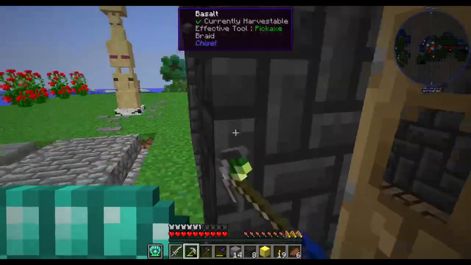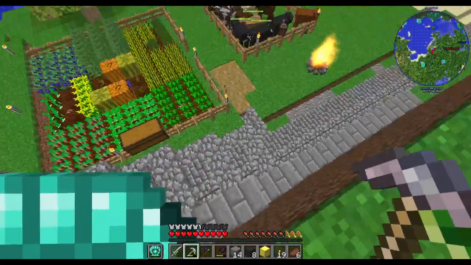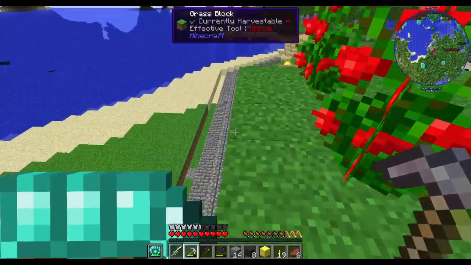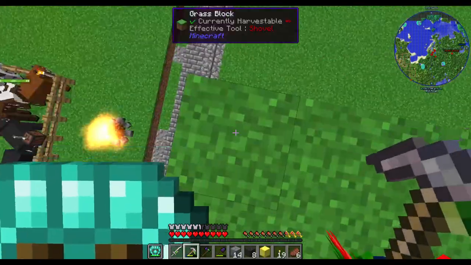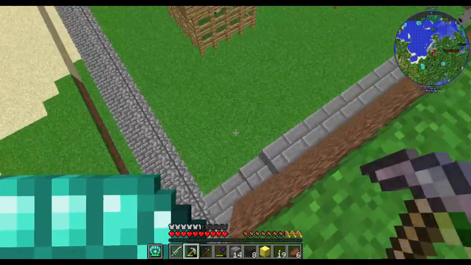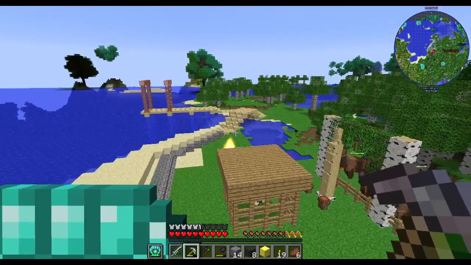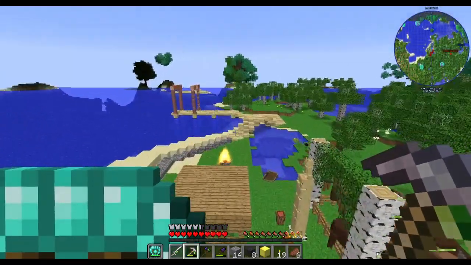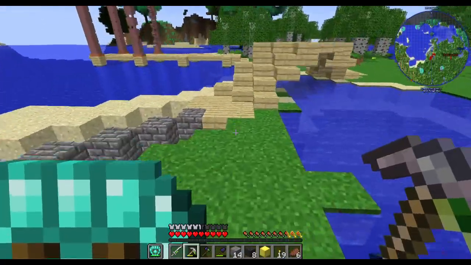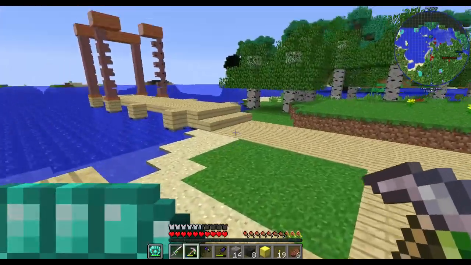Other than that, I also did a bunch of stuff out here. I slowly have been getting the walls up. I've been building a path all the way down, little bridge over the pond. I fixed up all the ground around this area. Built myself a little bridge. Let me get this thing quick. There we go. So got me a little bridge going over, and I built up this dock.